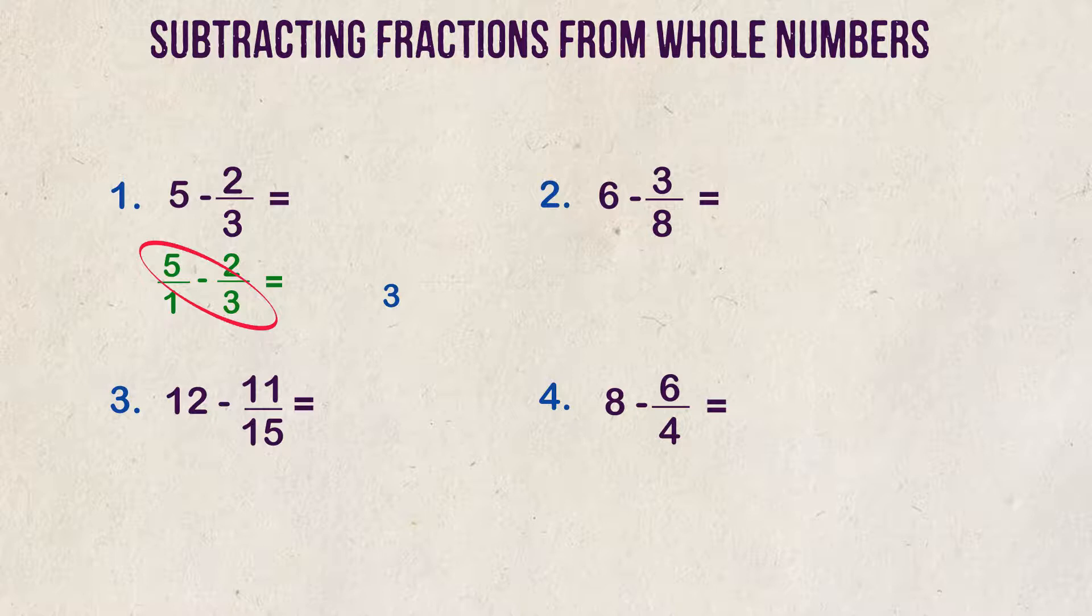Back to the example. Let's take 5 times 3 and we get 15. Remember the product always goes with the fraction that you are multiplying by that numerator. Next, we multiply 1 times 2 and we get 2. We look at the products of 15 and 2 and we subtract them just as the problem is laid out. The result is 13 and that goes over our denominator of 3.